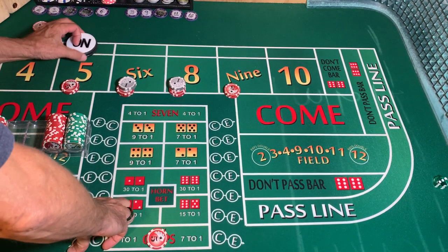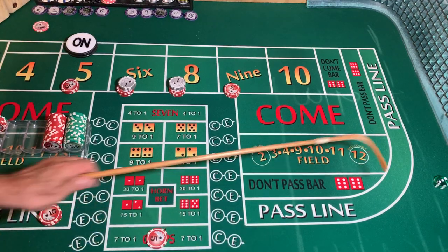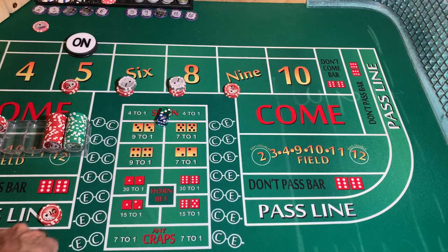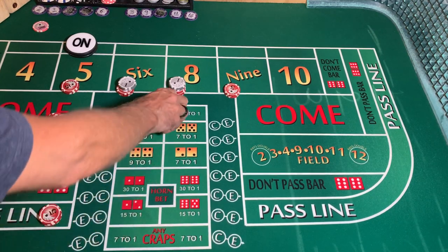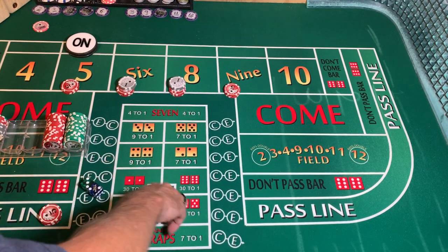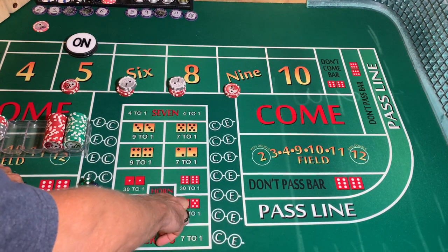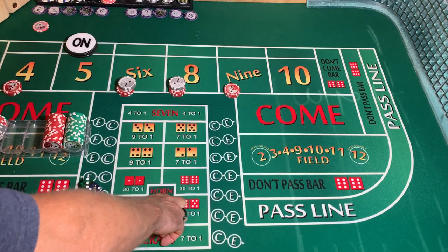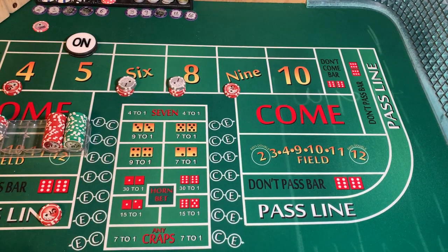Three, two, five. Five is our point. It's already marked on our ATS. Down comes our any craps bet. Since we have the five covered with the pass line, we're going to take this $15 and put it on the four. Dice are out. 3-2, 3-2 dice set.